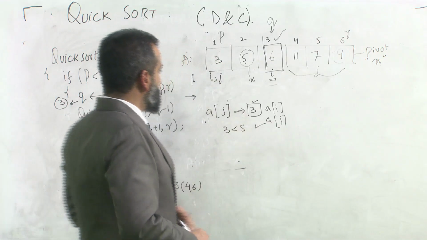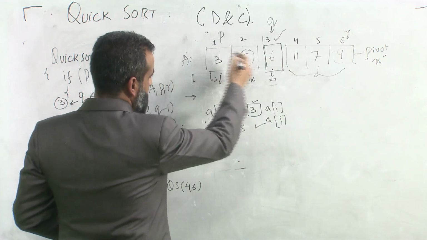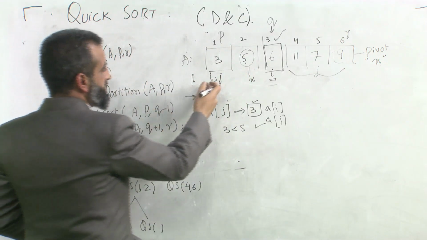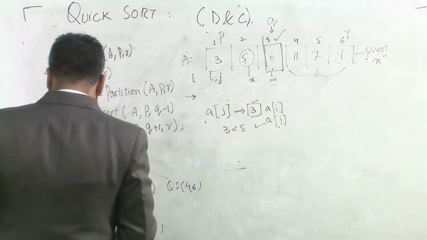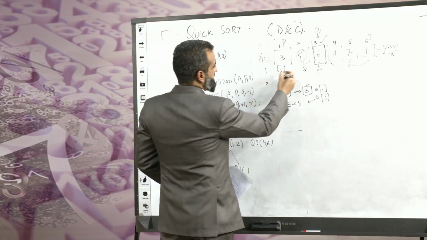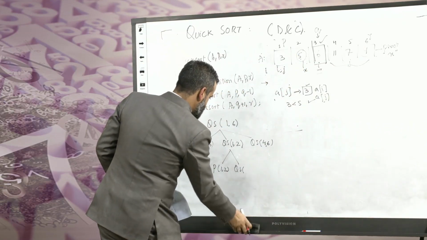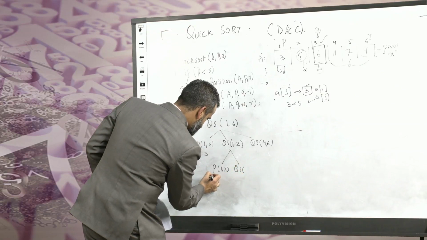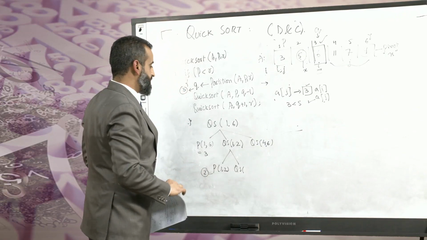Once this element is sorted, the loop gets completed because j has traversed all possible elements. That's a single element in this case. j has traversed all the elements, and the partition will now return its next value. The next value it will return is i plus 1. Now i plus 1 will be pointing towards 2. The partition element that it returns, I'll put it here, is 2. This is the element that the partition has returned back.